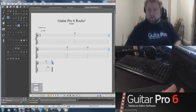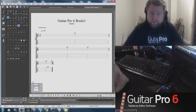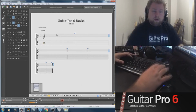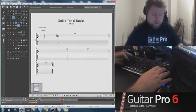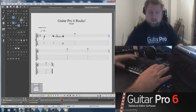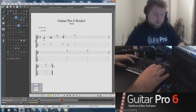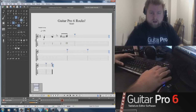So using an example that contains tab is obviously going to be a more effective way of doing that, but this is what you're getting at. Getting used to writing things out, just endless repetition writing things out. If I take something like Smoke on the Water, and I can go, hold up, there's no rest there.